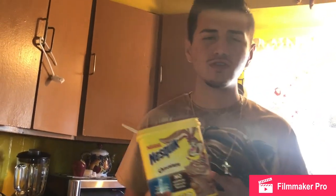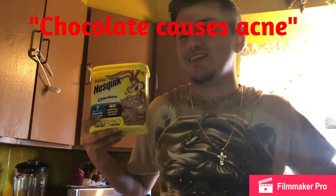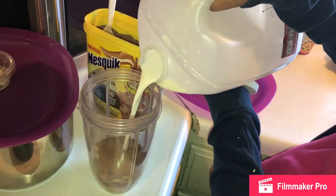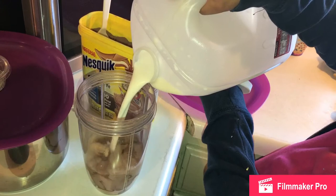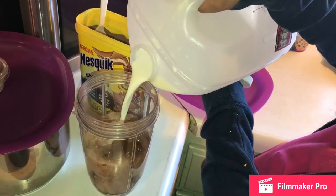Y luego, ¿que por qué tenemos espinillas? Supposedly, this makes you get pimples. It is what it is. It's still good, bro. Put the milk gently. Do not spill.